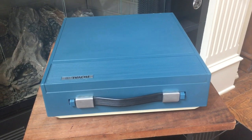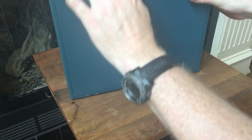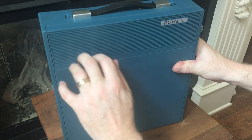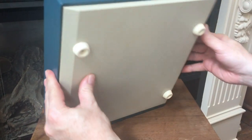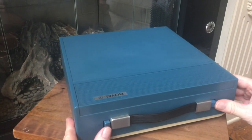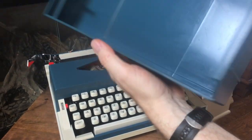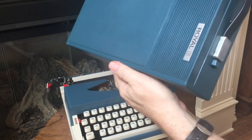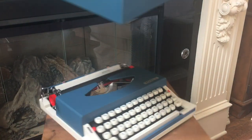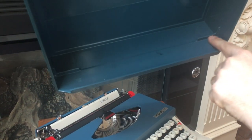Now let's review the case. It's got a plastic hard shell case with ribbed plastic — kind of a neat design touch. It looks snazzy with the blue and the white. All you have to do to take it off is push the two front buttons, and it lifts right up and off. Every now and then I get these shipped to me and they don't take proper care in shipping — these can get cracked if you're not careful. This one's in perfect shape, cleaned and ready to go.